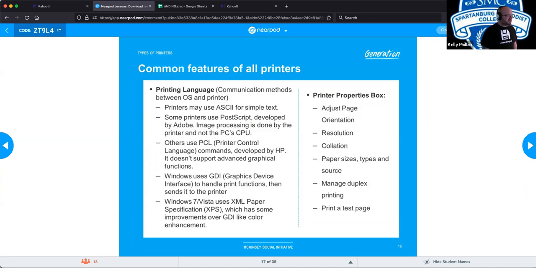Now, mainly with these, you need to understand these acronyms and associate them with printing languages. Do you need to know all the super details of each one of these? No, not for this, but you need to understand when you're looking at it that they are printing languages. So PostScript, PCL, GDI, XPS. Whenever you see those, they should instantly tell you they are talking about printer languages. They may ask you, what is an example of a printer language? It might be helpful to write them down in order, because this is kind of how they were developed. So you can kind of quickly tell which one is the most advanced of them.